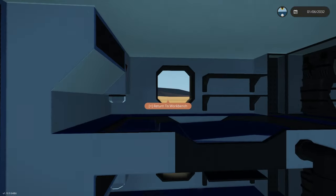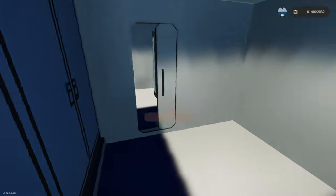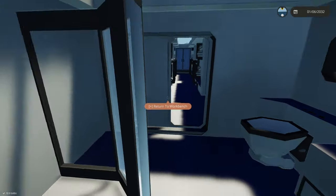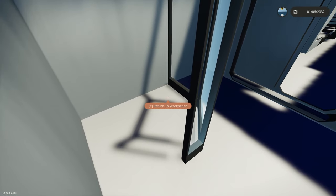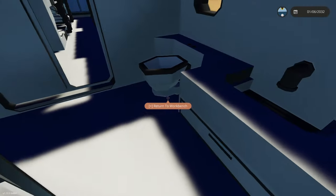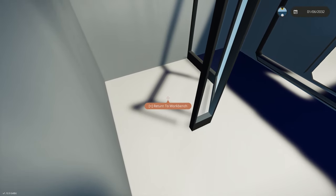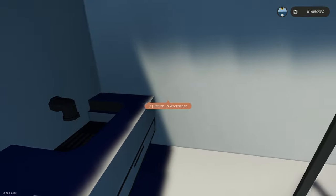We've got windows on the bunks now, which I don't know if it really needs those, but I'm not bothered either way. Bathroom, shower. Had a recommendation to put a shower head and a fluid port in so that you can actually turn the shower on, which, because there's a sealed door here, I think is an okay idea. The fluid port would just be able to suck up any liquids and send it down into a tank. Might even be able to put it in behind here under the sink. Just depends how noisy that pump is going to be, because you'd want to be pumping it out of probably an air ram, then into a fluid port to suck it up, and then into a tank under the sink, and then you just run pipes through the walls to link it all up.